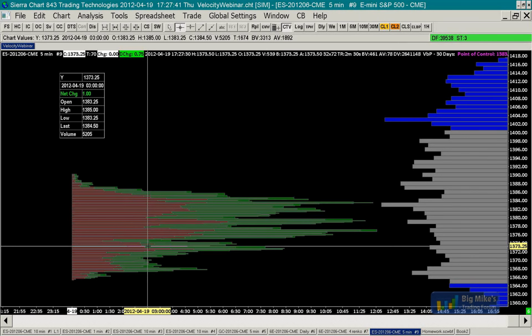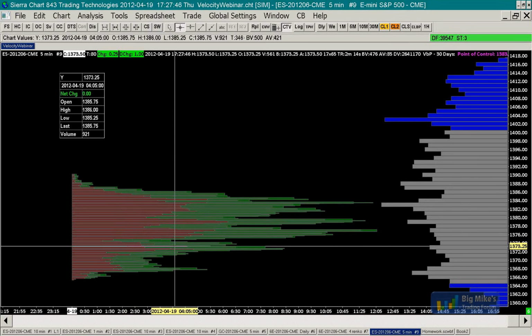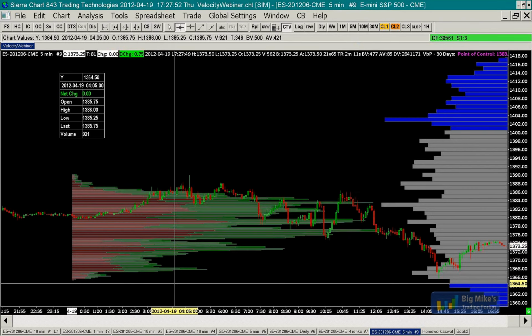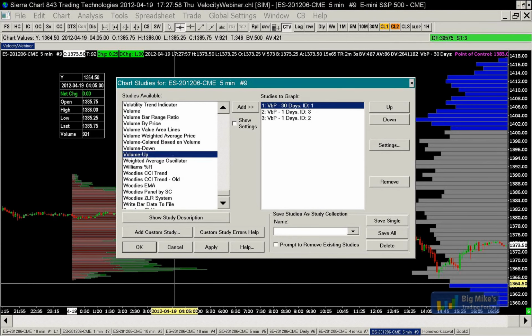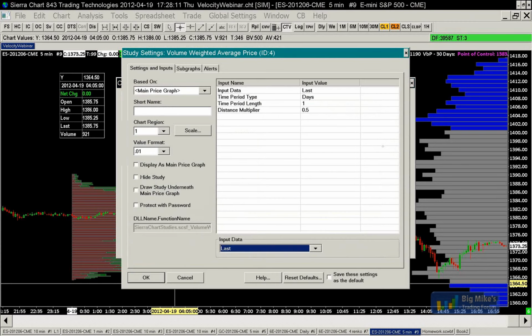So let's say we just worked on that study. Let me get the price bars put back on here. And then I'll go to Analysis, Studies, and add Volume Weighted Average Price. Okay, so the study is called Volume Weighted Average Price. I'm going to click Add. Let me take off some of these profiles. And then I'm going to go into Settings. This is set to 1 day. This VWAP study can be used across any time: 1 day, 2 days, 5 minutes, 1 week, 5 weeks, whatever. It's all supported.